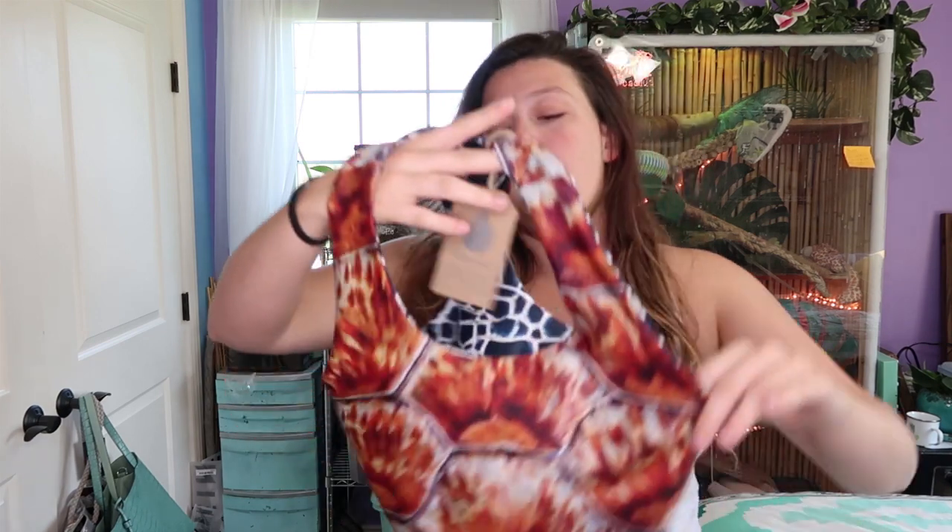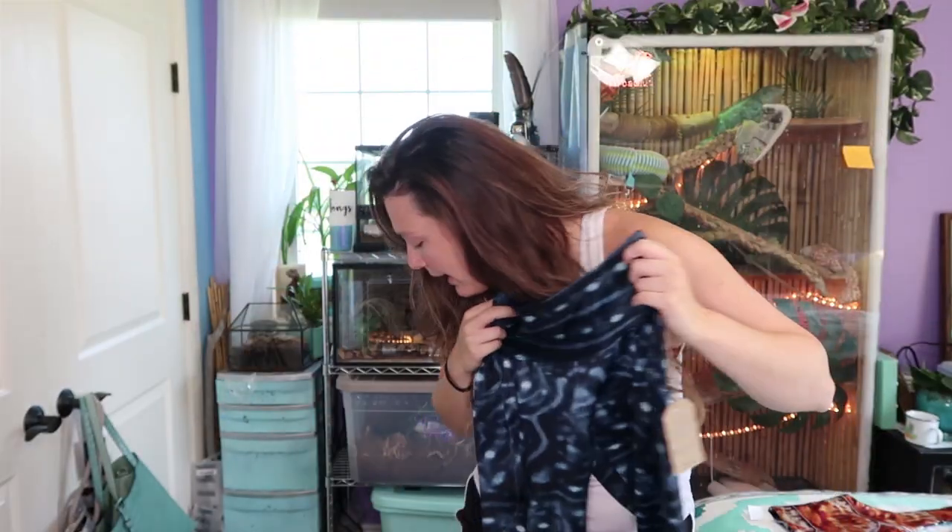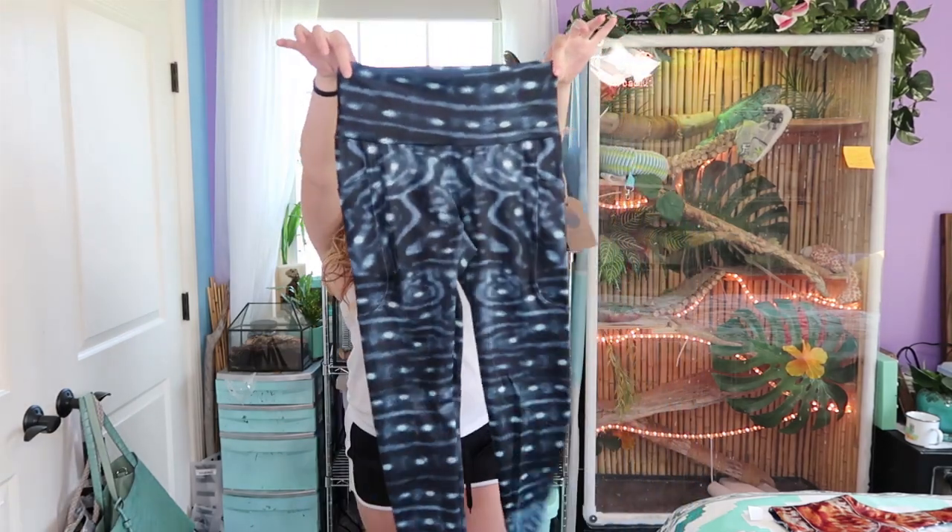Last but not least — and this is what really influenced my purchase — I'm so excited: these are the whale shark leggings! For those who haven't been around long, I love whale sharks. Number one thing on my bucket list is to go snorkeling with whale sharks — that's all I want. So I had to have them. Let me step back so you guys can see them better. And because the best leggings have pockets — this does have pockets! Two pockets, one on both sides, which makes them so much better.